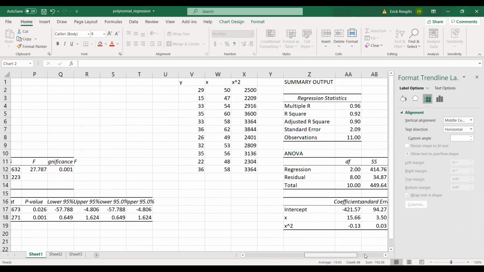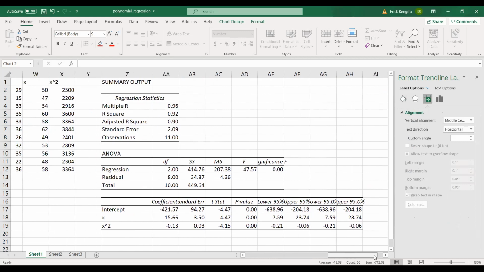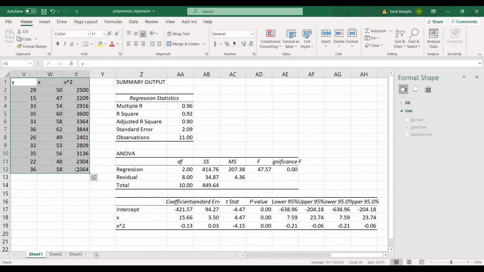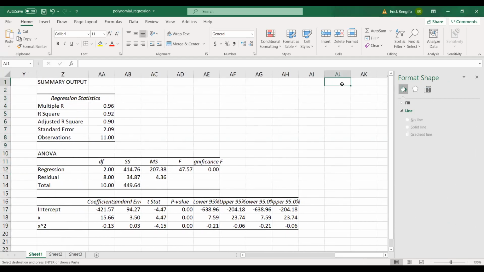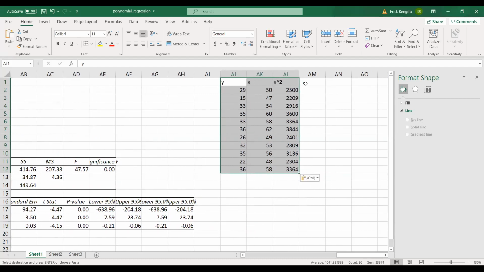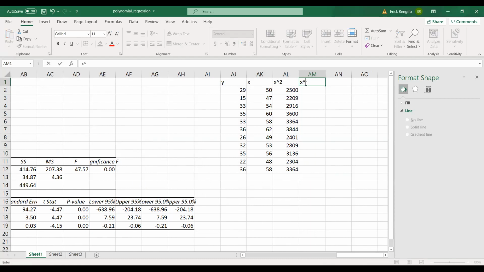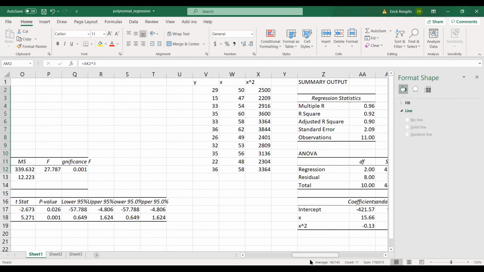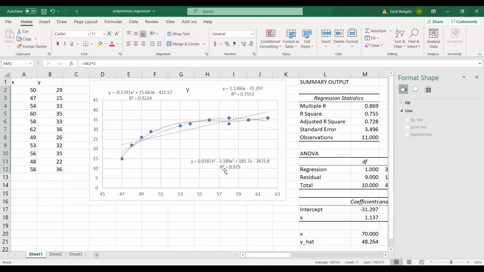How do you run the cubic, if you want to run the cubic? I will not do this, but how do you create your data for the cubic? What do you need to do? Okay, we'll copy all this one here. Well, I need to create another variable, guys, that is simply x cubed. And x cubed is x to the power 3. Then I copy, and then you do the regression. If you do the regression, what you should get is these values here. Guys, makes sense to everyone?